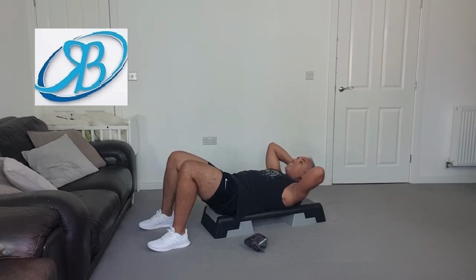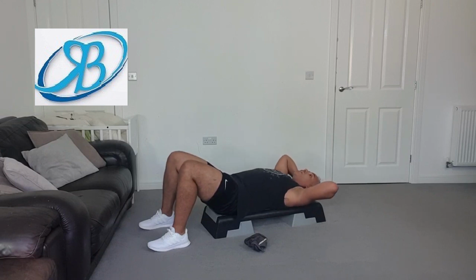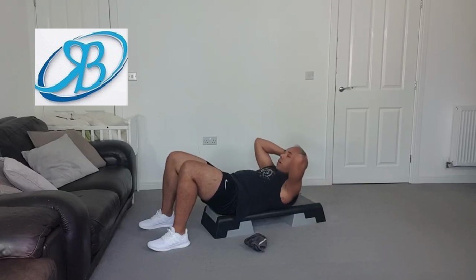Now please remember with a basic curl, you only go as high as you can, keeping the small of the back pressed into the floor. So you don't have to curl all the way up. Just allow the spine to do its curl. Works again on an element of mobility at the same time. Good. Again, again.